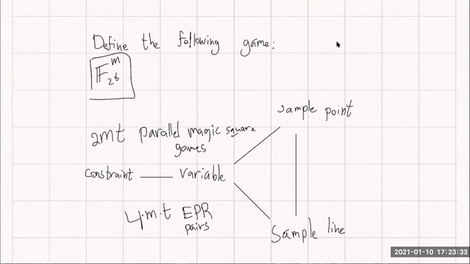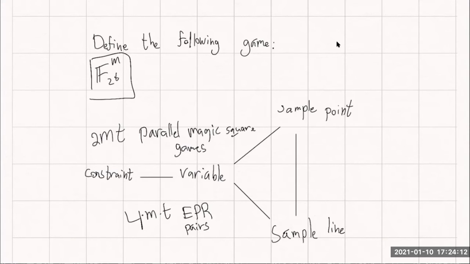And the point is that when I'm asking, and now let's say this is even shooting myself in the foot, how do you say it? Because I want only one player to be the variable player in all of these parallel games, and the other player to be the constraint player in all of these parallel games, okay? And now I want somehow to use the self-testing of the Magic Square game to force them to sample a point, for example.